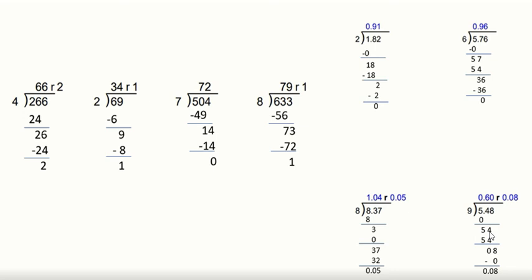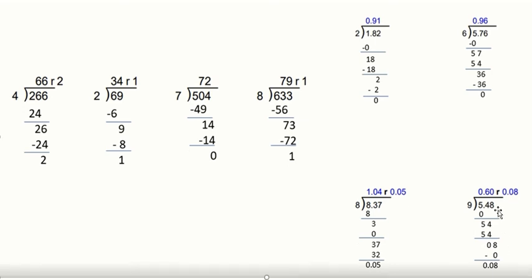Then we're ready to divide again. How many multiples of 9 can we get out of 54? In this case, we can get 6. So we place our 6 there and then multiply that number times this number to get this number. That 6 is multiplied by 9 to get 54. And then 54 minus 54 equals 0. Nothing, because if you have 54 and you take 54 away, then you have nothing. Then you still have to pull down. Sorry about shifting my page. You have to pull down your 8.